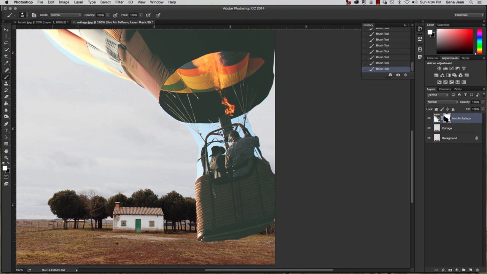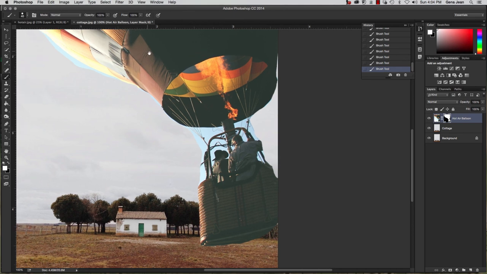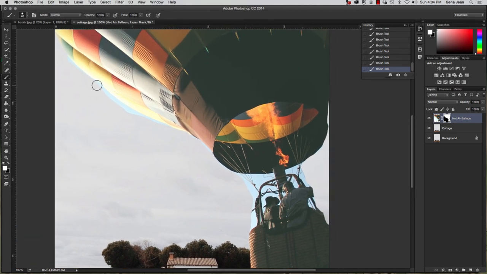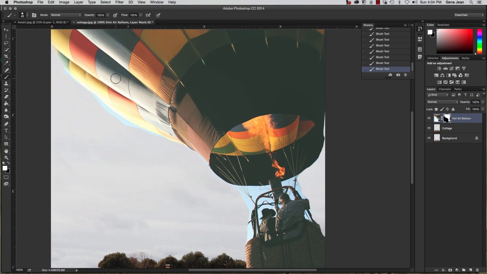Main thing is I want a nice clean balloon edge. Hold my space bar down to move my image around. I get the move tool automatically holding the space bar. When I release it, it goes back to whatever tool I was using. Switch to black and just start cleaning up these edges.